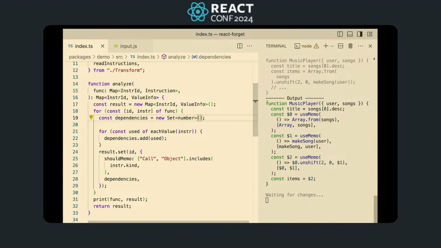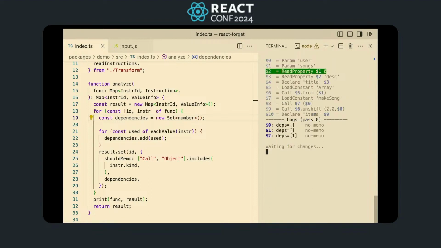Let's go back and look at what the analysis function returns. Oh, okay, so it returns that we're depending on array. We told CodeGen that instruction 5, which is array, is a dependency, and that's how it made it into the use memo deps array. But array doesn't need to be a dependency.